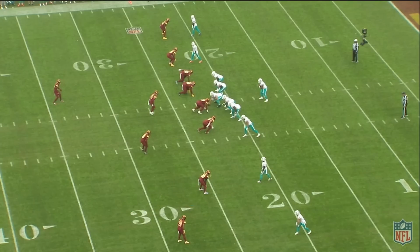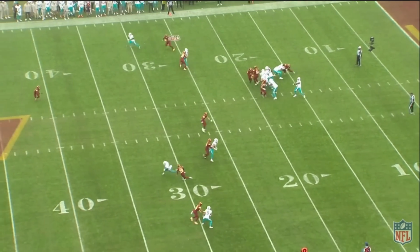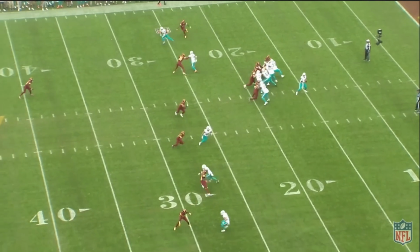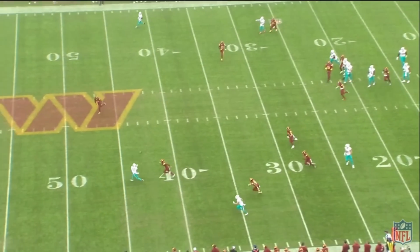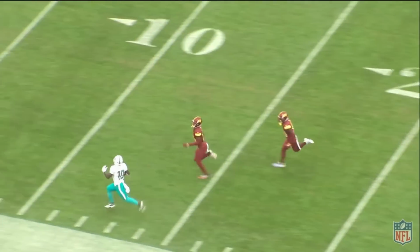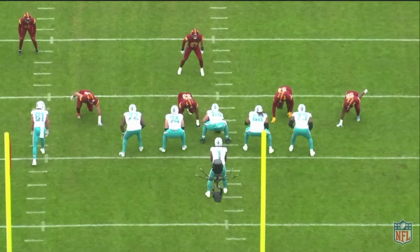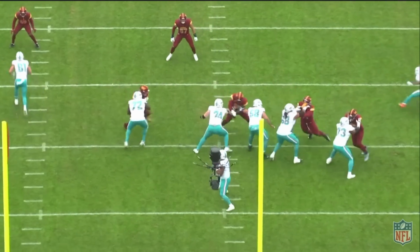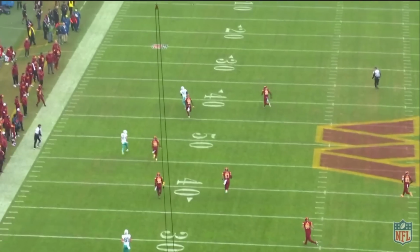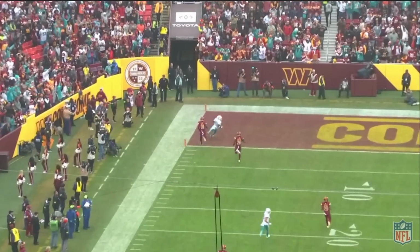Watch that route from Tyreek Hill. Inside release, inside fade. Whoop! And look at the safety up top. Come on. Come on, commies. That ain't it. Just absolute dumpster fire defensively over there. But Miami, still looking fast, even on this track, this bog of a field. Tua, efficient, effective. Tyreek Hill, wide open, pure speed, dynamic, hell yes.